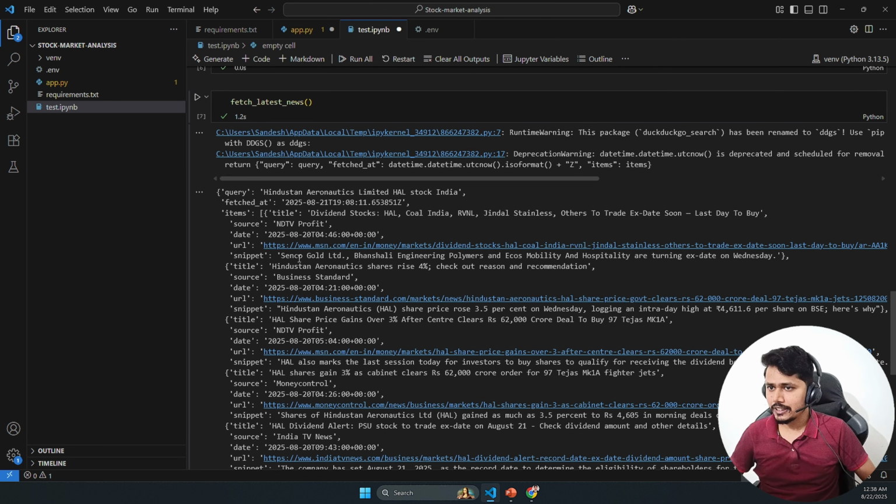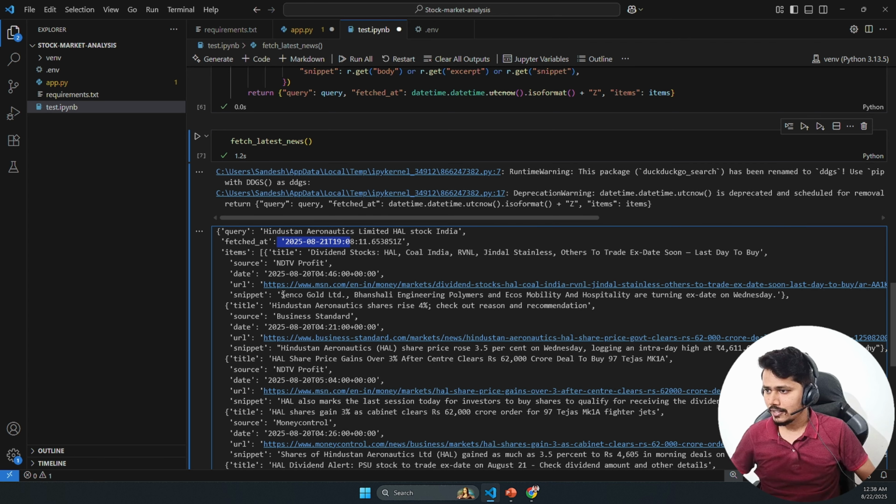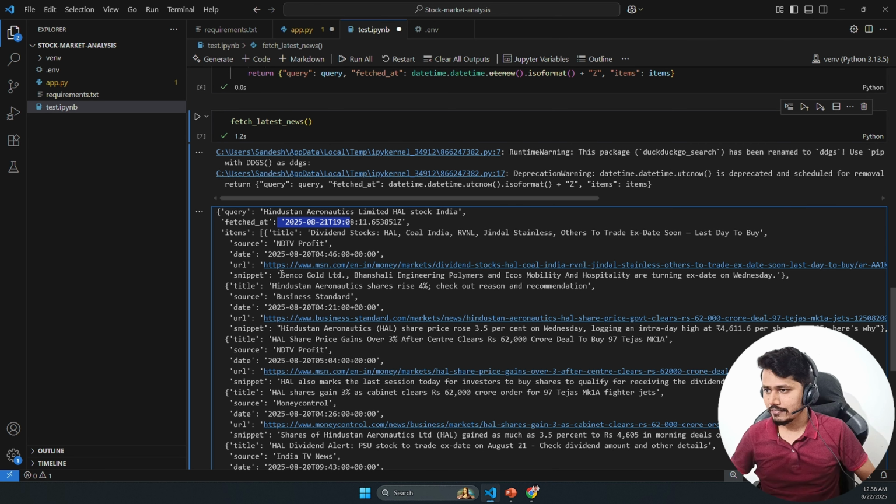Okay, you can see it is going to extract the data in this particular format, and again you can see the date, it is picking today's date. These are the latest news items related to HAL. You can see dividend stocks HAL, Coal India, RVNL, Jindal Stainless, others to trade ex-date soon, last day to buy. All those details it has given, and then it has given a snippet.